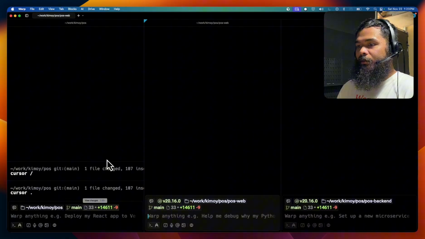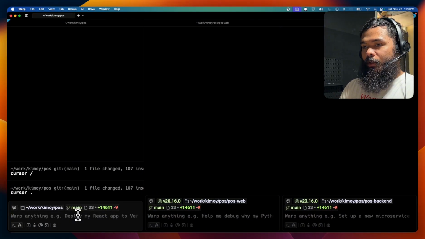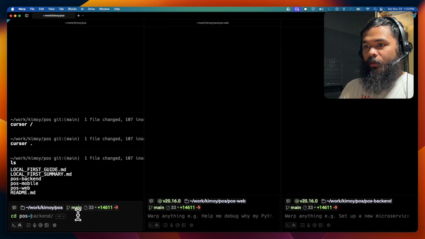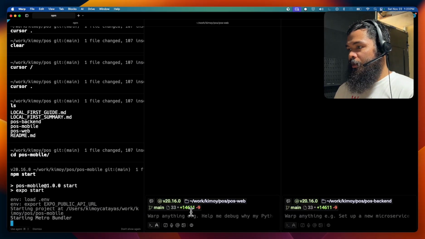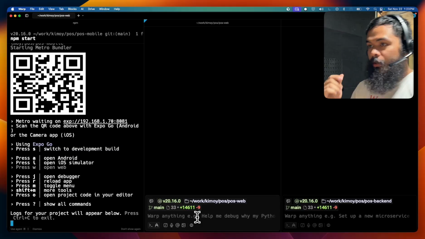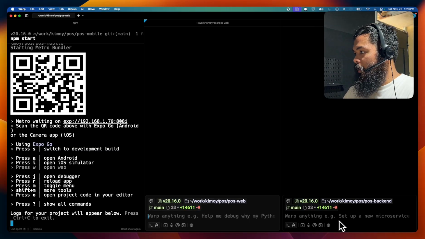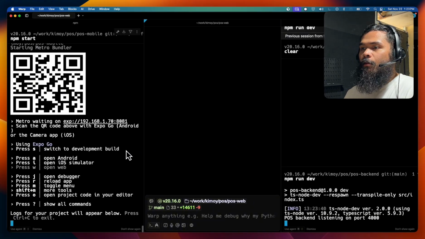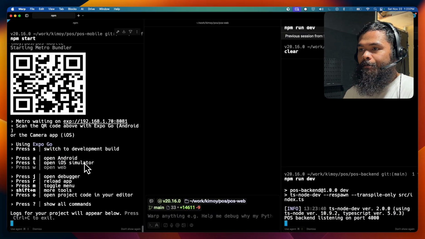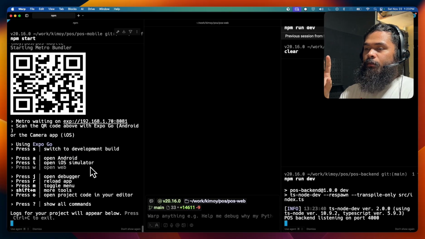Alright, so we are going to run the POS mobile, and that is npm start. Next is the backend. We are also going to run it. And so I'm trying to figure out how can I show you the emulator.